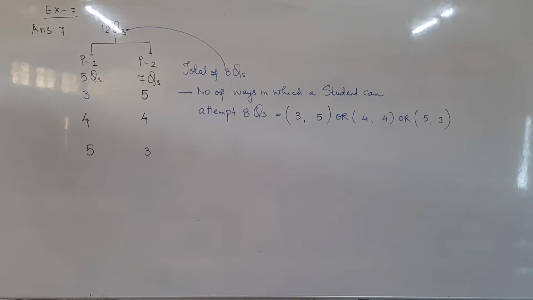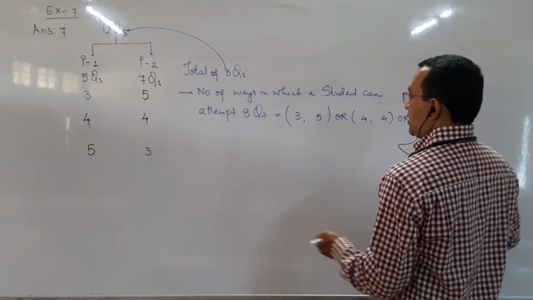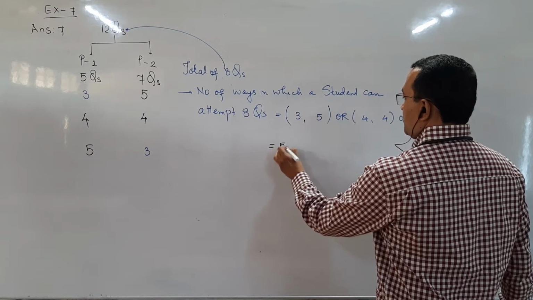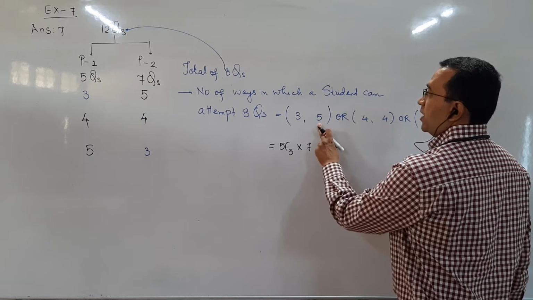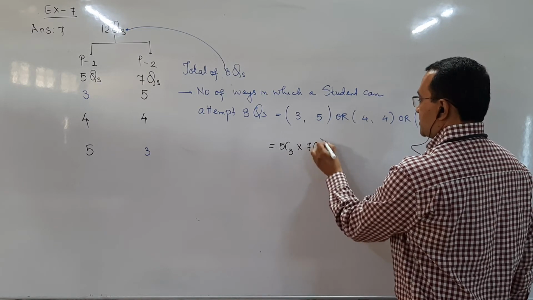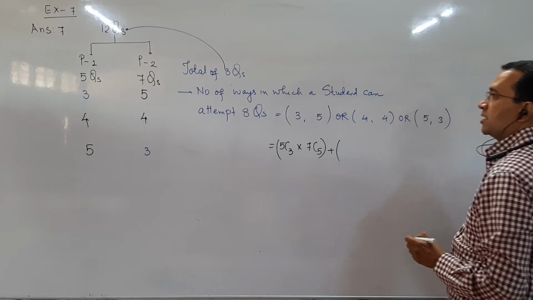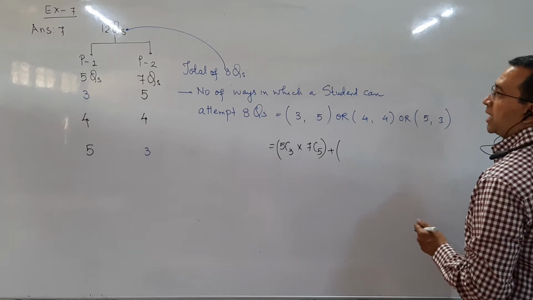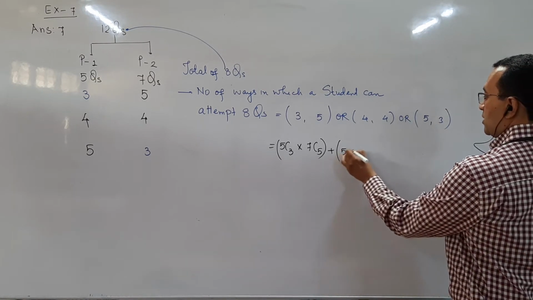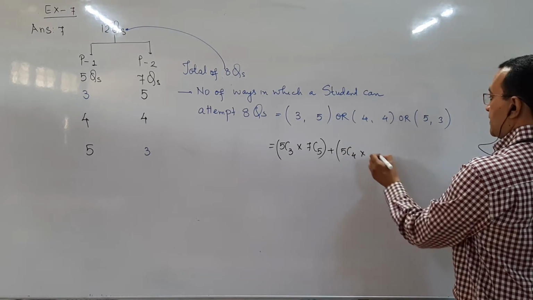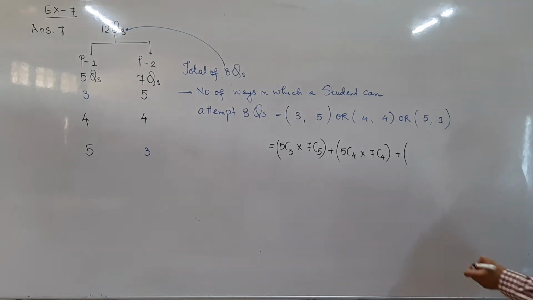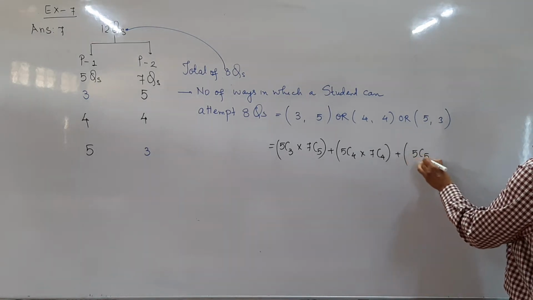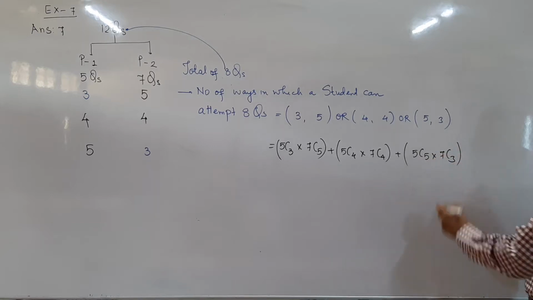Okay, students. So now we do this combination. From part 1, 3 out of 5, so 5C3, and from part 2, sorry, 5 out of 7, so 7C5. Or plus 4 from each, so from part 1 out of 5 will be 4, and from part 2 out of 7 will be 4. Or plus from part 1 all 5, so 5C5, and from 7, 3.